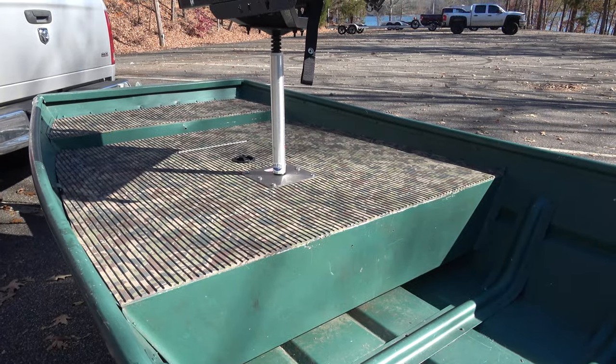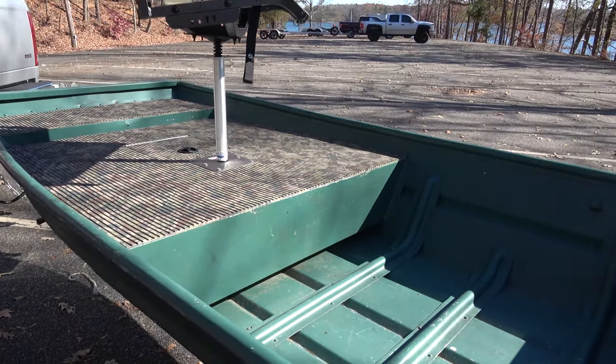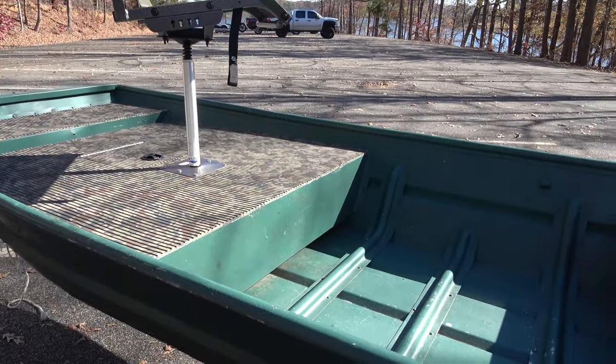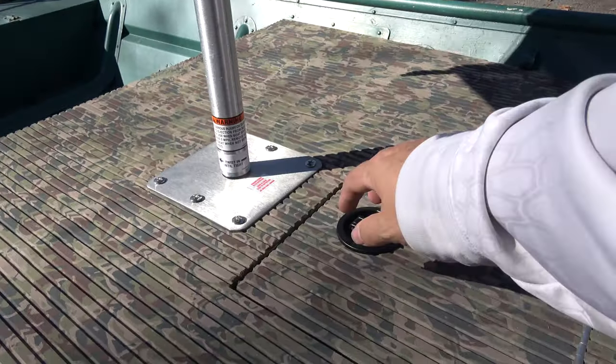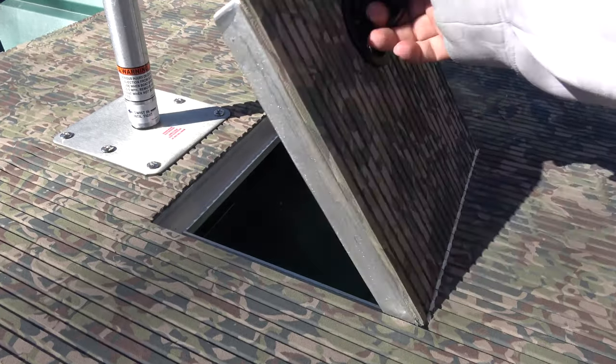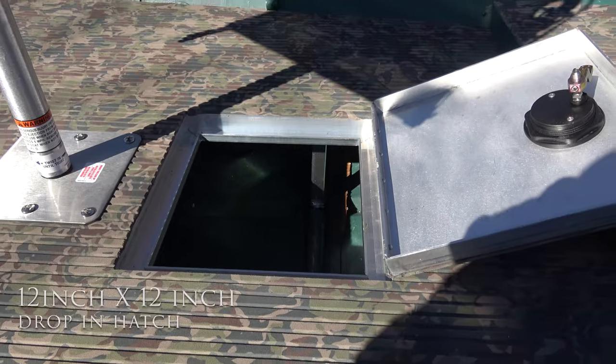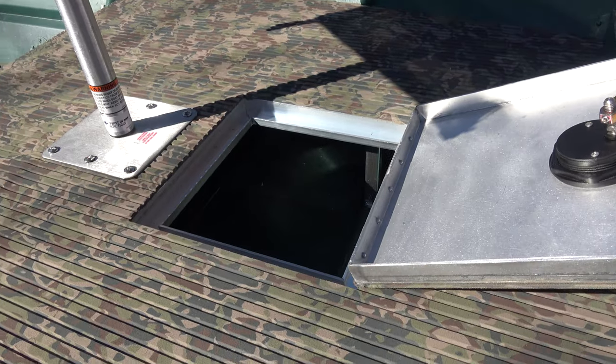Did build quite a large front deck in this boat. This is about the max that I would do with a 1436. Don't go above your benches. As you can see, these hatches do have the drain rack around it.